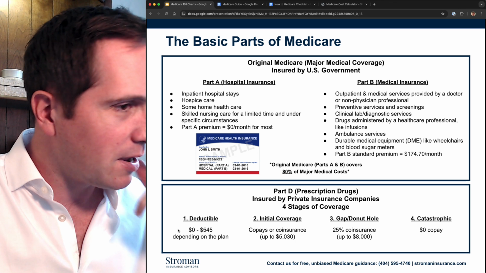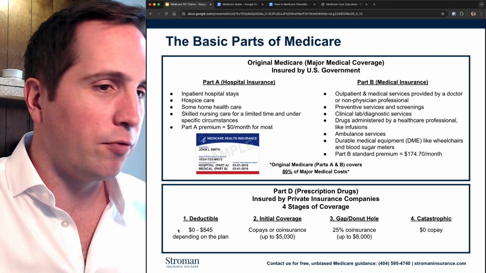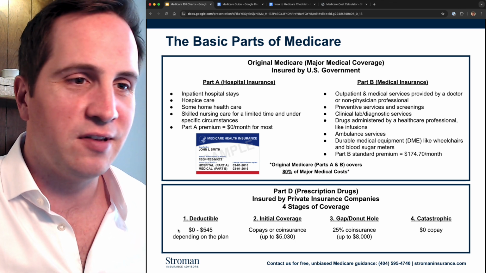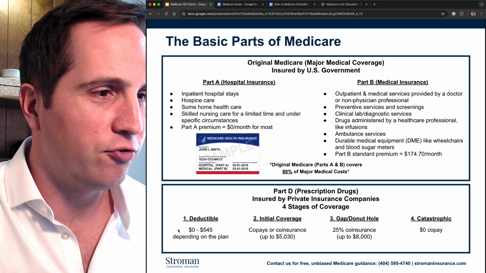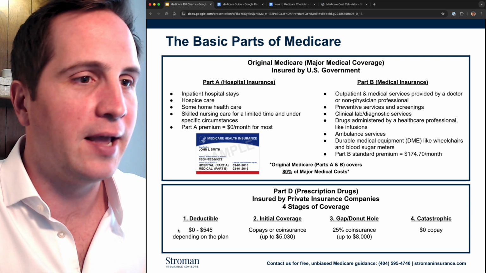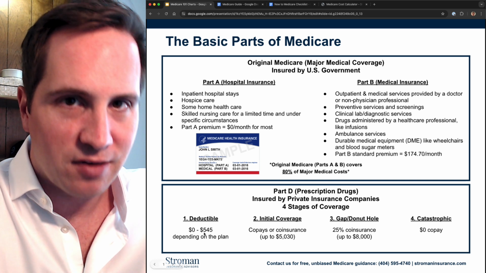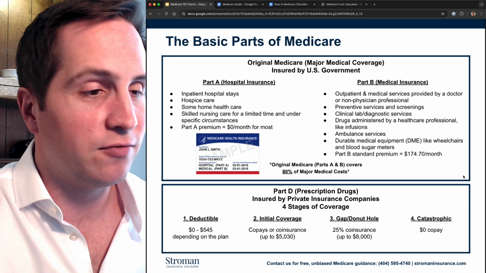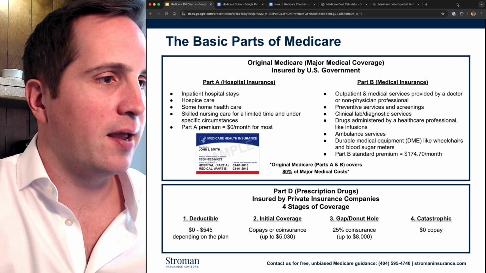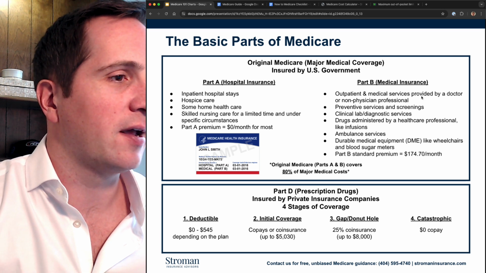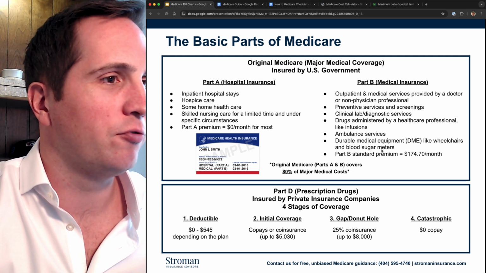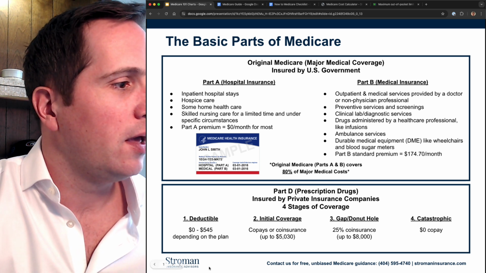So a little bit complicated. The real way to budget for this and plan for this is doing plan research and just seeing what your drug costs would be under a certain plan. But just to make sure we cover this, that is how Part D works through the end of 2024. Of Medicare, again, we'll touch on Part C here in a second. This is kind of the academic approach, the nuts and bolts.